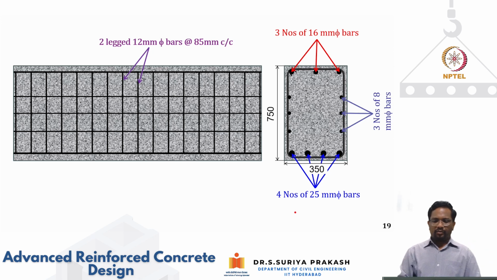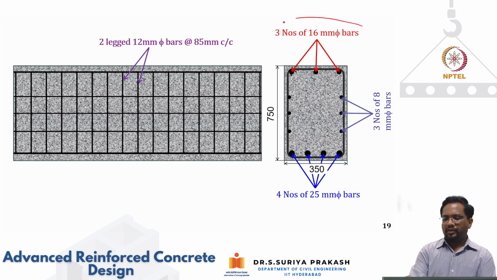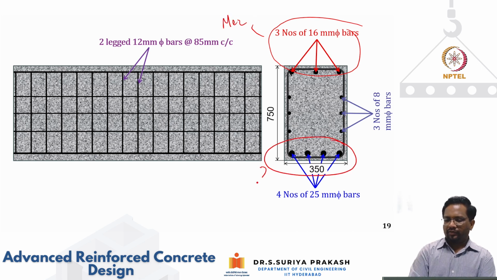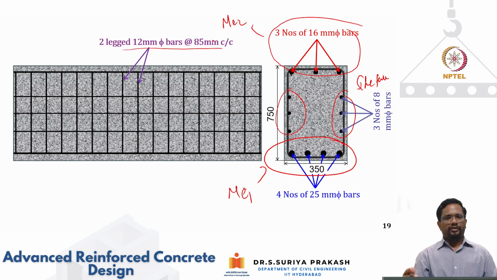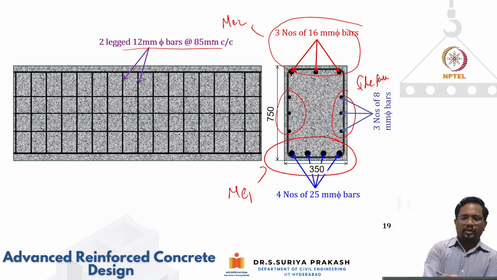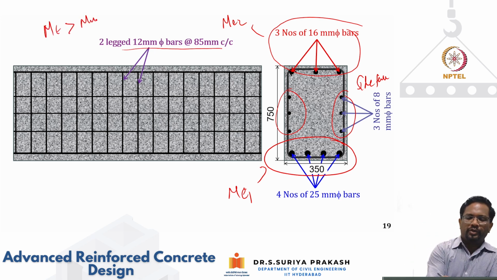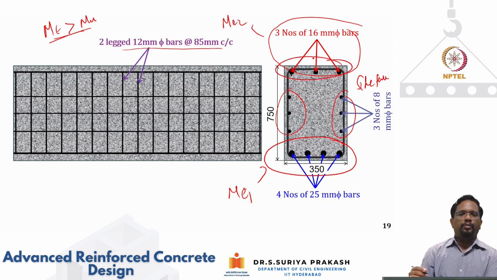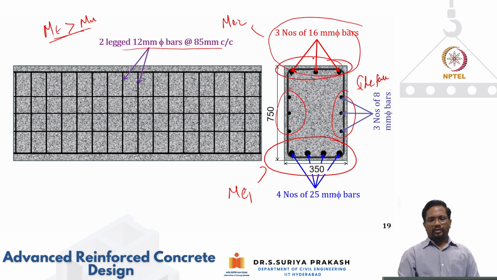So finally, if you look at the overall detailing, you'll find that this is governing from ME2, this is governing from ME1, and this is your side face reinforcement, right? And then your stirrup. Stirrup is placed at 12 bar at 85 mm. So you can see the moment you have torsion coming for a design, your stirrup requirements are increasing, and more often when MT becomes higher than MU, you need to put steel on the compression side as well for that, right? So these are the things that we have discussed.